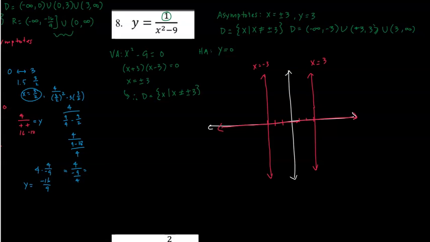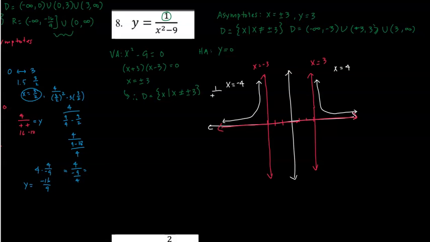Let's go ahead and find a number that's less than negative 3, negative 4. And then I'm going to find that I'm going to get a 1 over, it's a positive, and then positive 16. 16 is still bigger than 9, so that's going to be a positive. So it's going to happen right here. Now, x equals 4 is bigger, so that is going to be 16 once again, and it's going to be a positive. Something like that. I'm not happy with my, just like that. So we're going to have a U business.